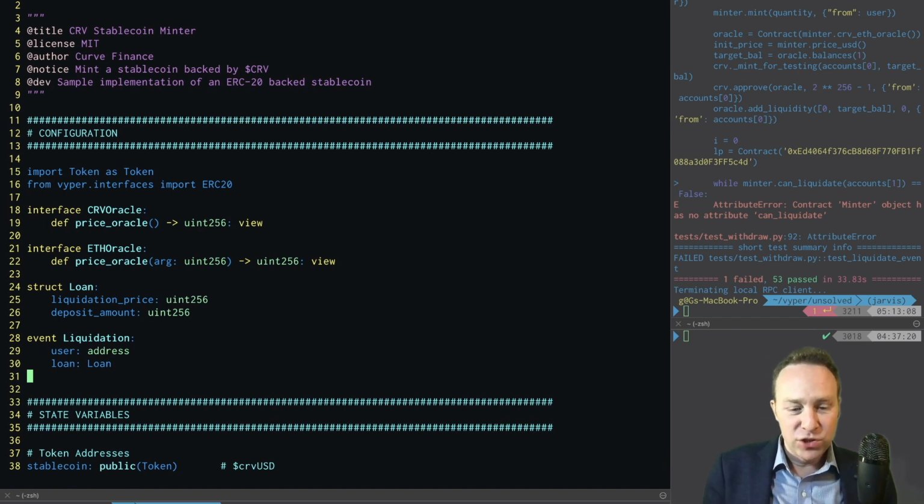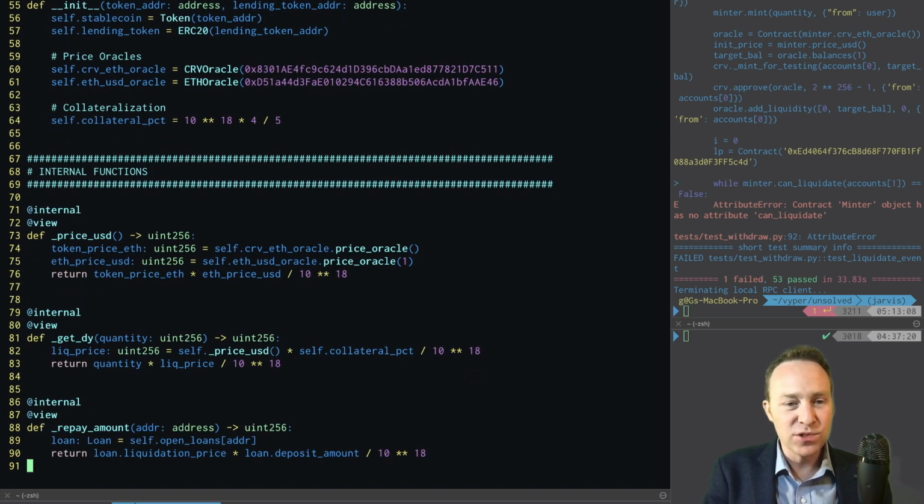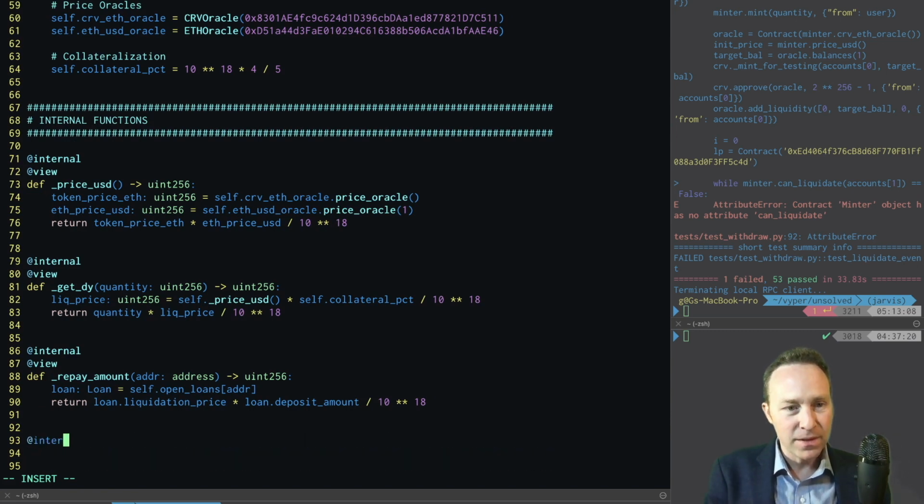Let's create our liquidation function. That's the only thing standing between us and victory here. Let's create an internal function, which is just going to check if a user is subject for liquidation. We'll pop this at the bottom of our internal functions. This is going to be accessed in two places. We'll also create an external function so that users who are, you know, predatory and want to steal people's collateral can ping any user address and see if they're subject for liquidation. And we'll use this to validate before we liquidate a user that they're actually subject for liquidation.